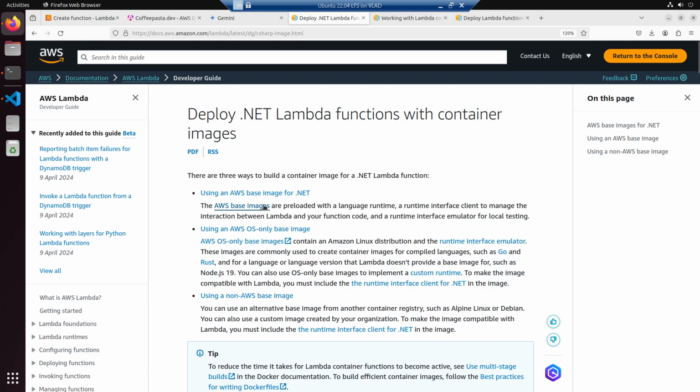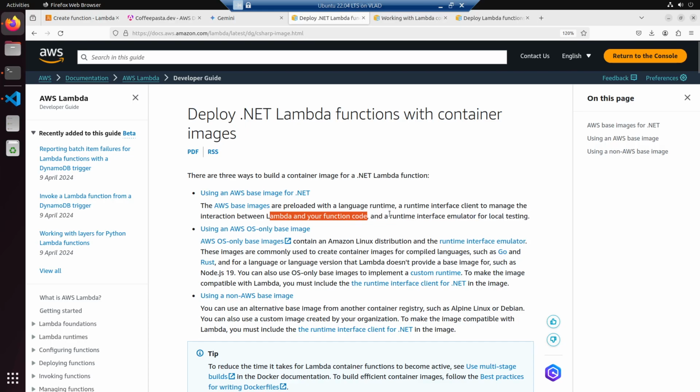So that's nice. If you're using an AWS base image for .NET, it will be preloaded with a language runtime like the .NET runtime, a runtime interface client to manage the interaction between Lambda and your function code.